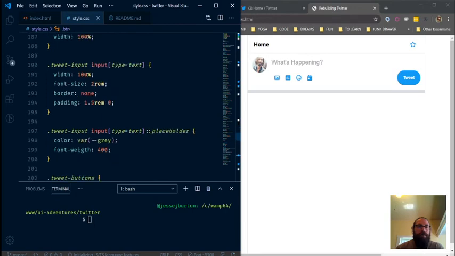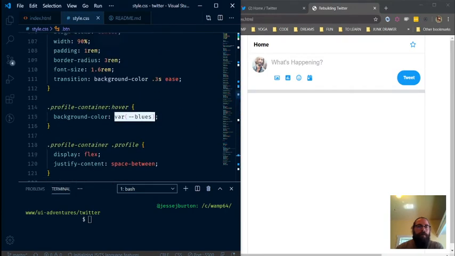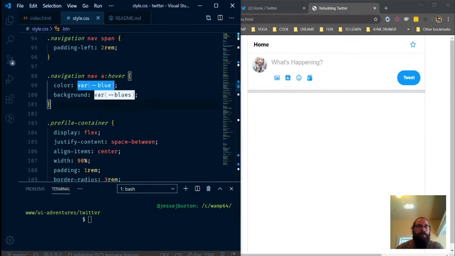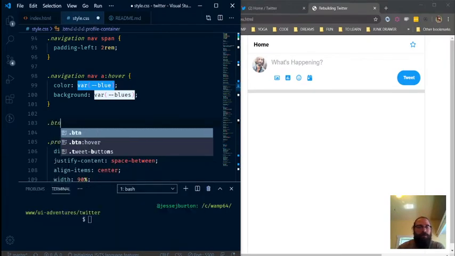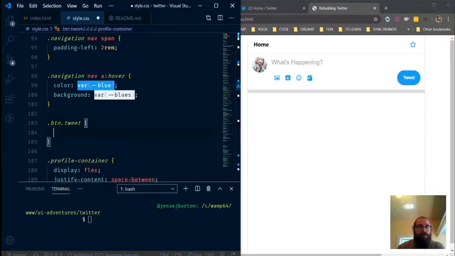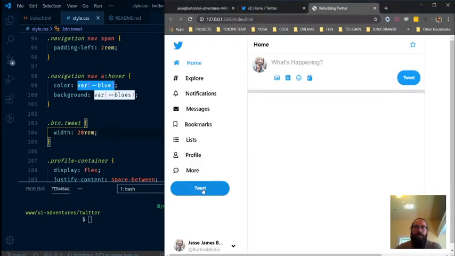Okay, that's fine. So in my navigation up here, I'm going to do button tweet, and I'll put that width of 20em back in there. That way that will be the better size there.